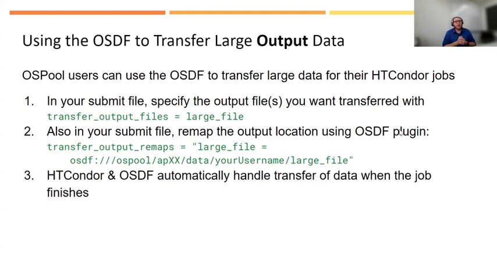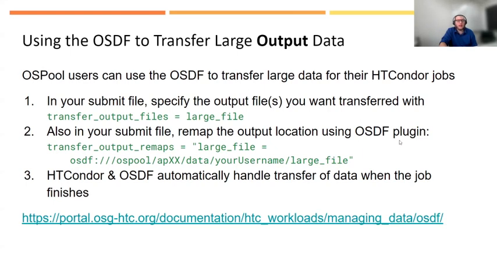And then again, HTCondor and OSDF automatically handle the data transfer. So when the job finishes and it's in the transfer output step, HTCondor and OSDF will automatically transfer that file back. You don't have to add anything else to your submit file or any commands to your script. And again, that information is in the guide on how to use the OSDF on the OSPool.